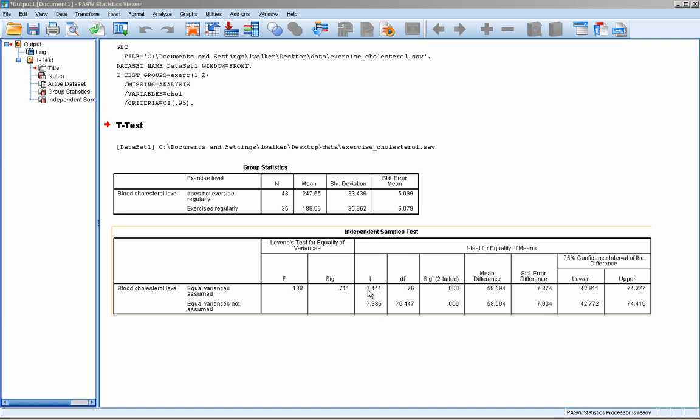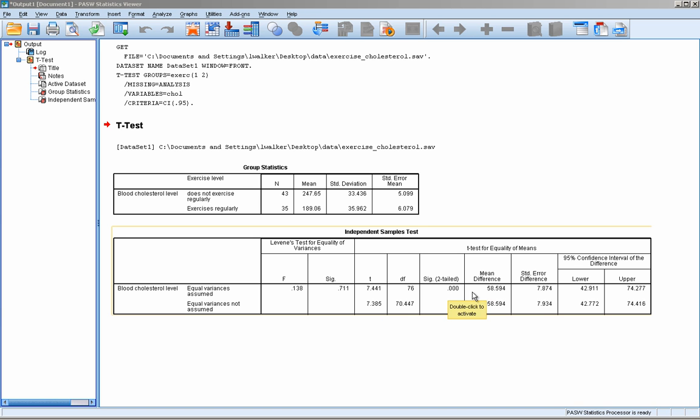On our top line, we can come across: we've got our t-value for our report, we've got our degrees of freedom for our report, we have our p-value, and our p-value is 0.000, so very, very small. Much smaller than 0.05, so that's telling me that there is a significant difference between the means. So I'm saying that there's a significant statistical difference between the average blood cholesterol of those who exercise regularly and those who do not.